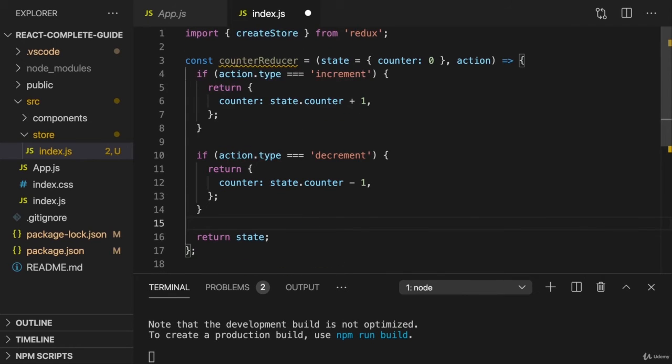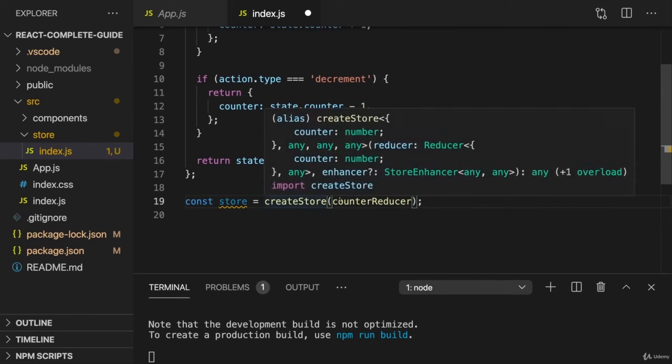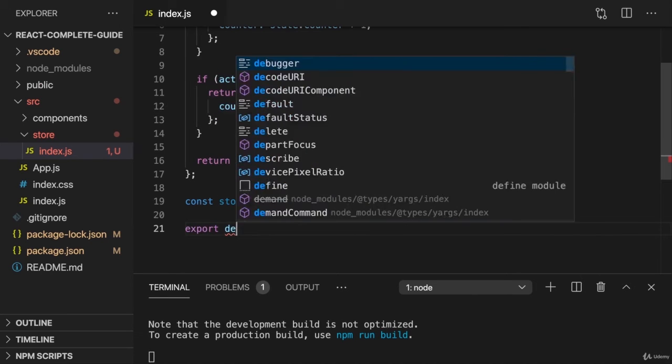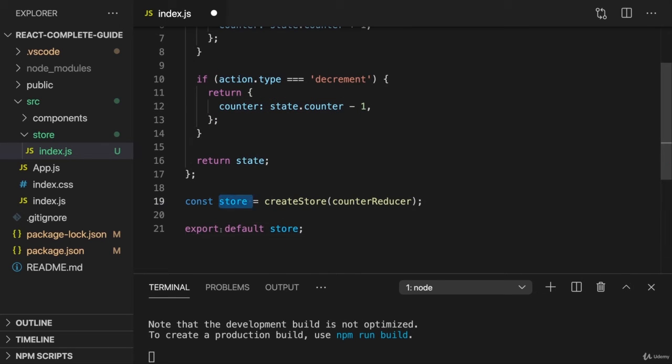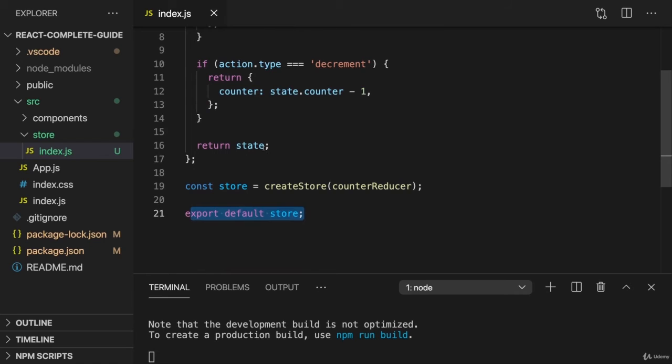So now we can use this counter reducer function and point at that function here in our store when we call createStore. This now creates our Redux store. Now previously we did subscribe here and dispatch from inside this file, and that's not what we want to do here. Instead now I want to connect my React app to this Redux store so that the components of that app can dispatch and listen. And that's the new part. For this, I'll start by exporting this store, which we created here, as the default export of this file, so that we can use it outside of this index.js file.